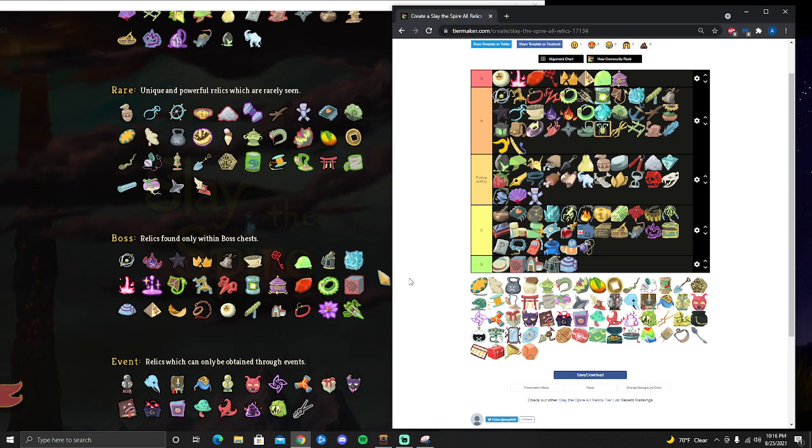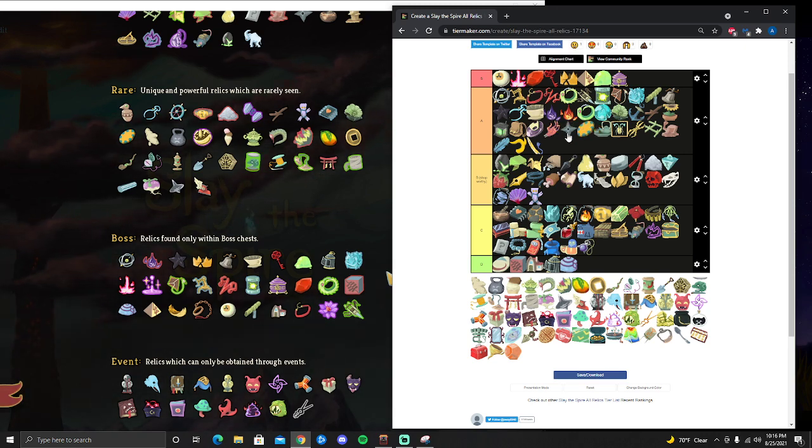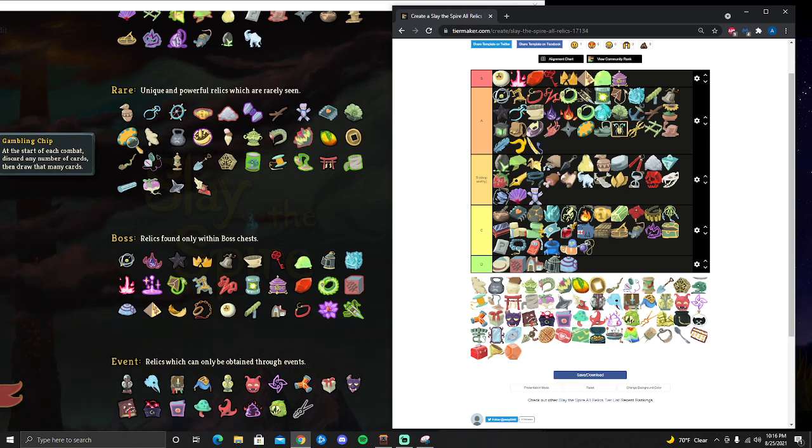Next is Gambling Chip. Gambling Chip, another A relic, because it's turn 1, and you really want the best turn 1 you can do. I would probably put it right below Shuriken. You're allowed to discard any number of cards and then draw it. Fantastic. There's potions that do that. It's like a potion. Like every game, you get a potion.